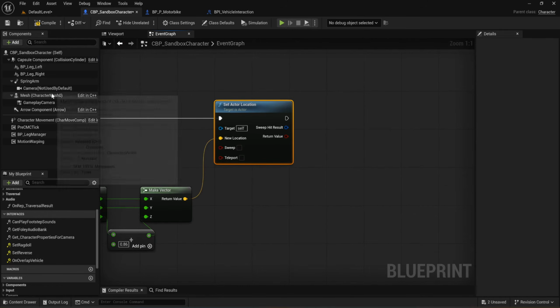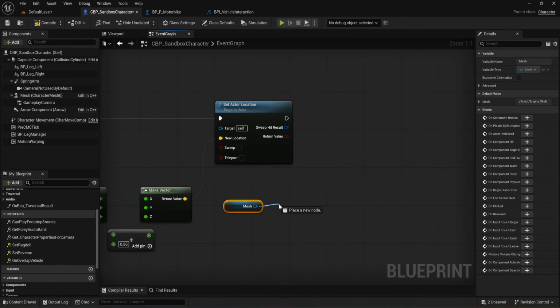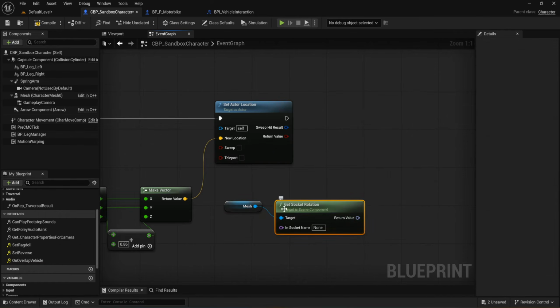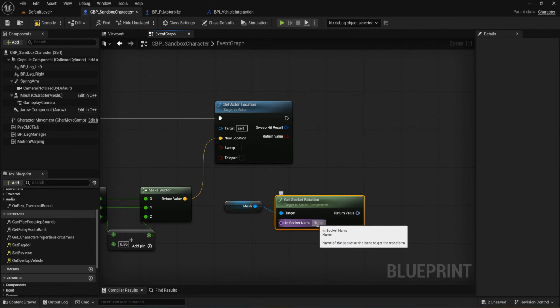So we get mesh, get socket rotation from pelvis. Right click and split this.